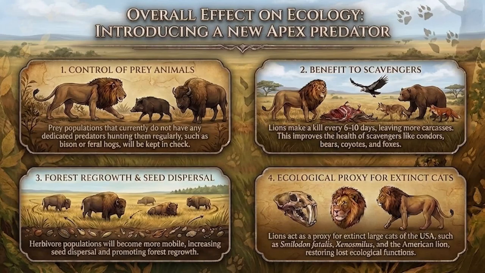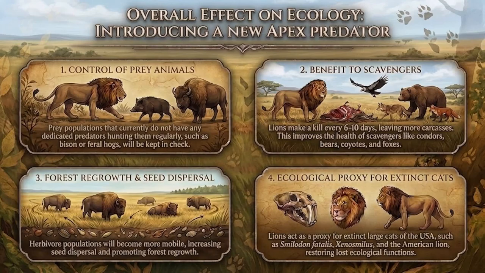For example, we see a similar effect in Yellowstone National Park after the introduction of wolves, because wolf carcasses provided so much protein to bears that they were now traveling more. And because bears are seed dispersers and they take away seeds from berry bushes far and wide, the berry bush population increased quite a bit. So definitely that will be another extremely positive impact on the overall ecosystem.